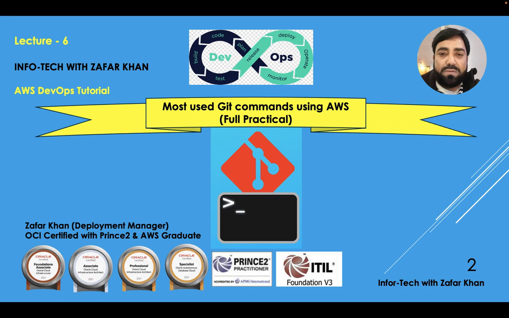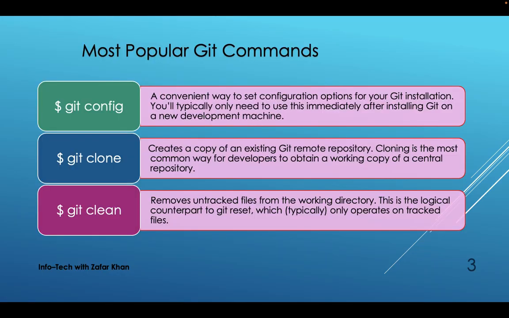Today I am going to discuss a new lecture of the DevOps series, that is lecture number 6. In this lecture we will discuss some more important commands on Git. Very important video because all these commands we will do in lab in an AWS EC2 instance. So let's discuss first the git commands.